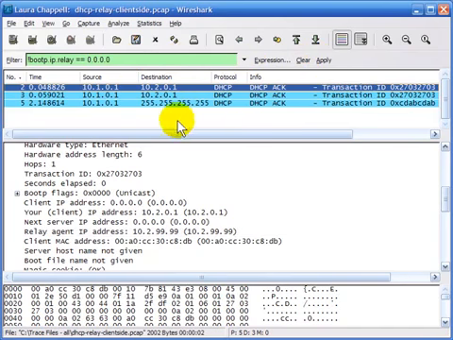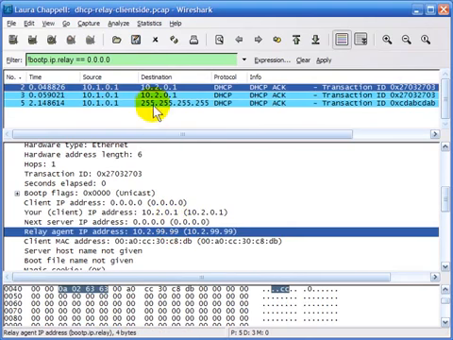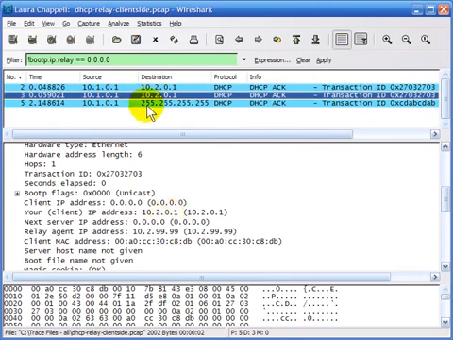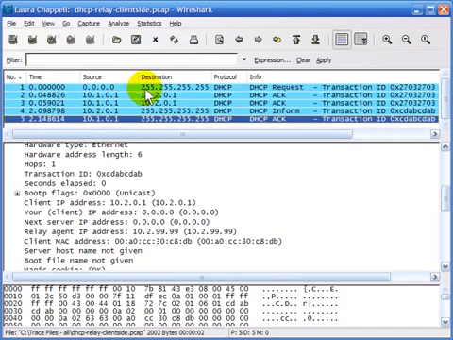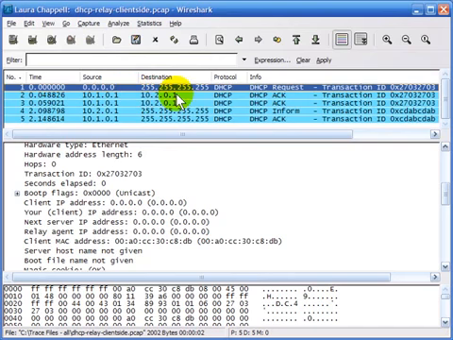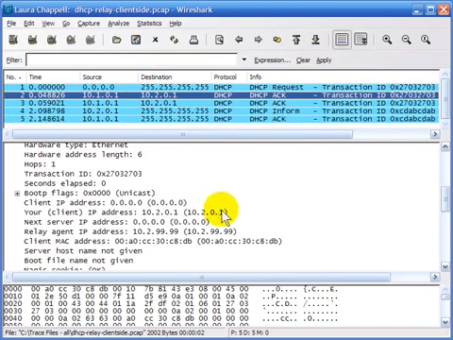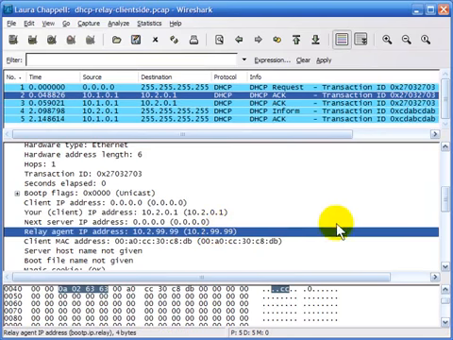When we apply that, however, look at this traffic. We have some other packets that are showing up. We've got our relay agent showing up right here. Relay agent, relay agent. These are all the packets that have come through the relay agent. So I'll clear this filter out so we can watch everything. So here's the ACK that came back. It came through a relay agent because now we have an entry in there.